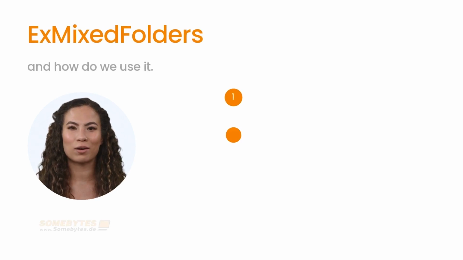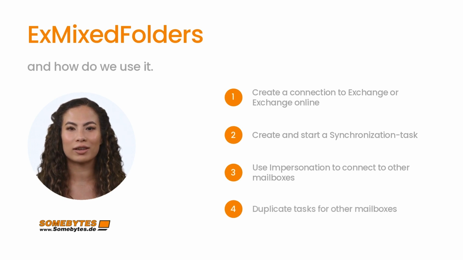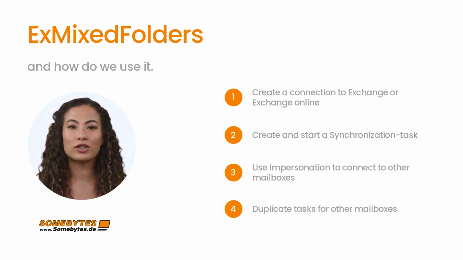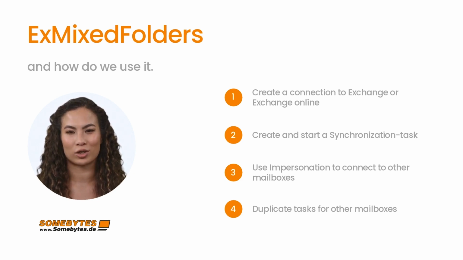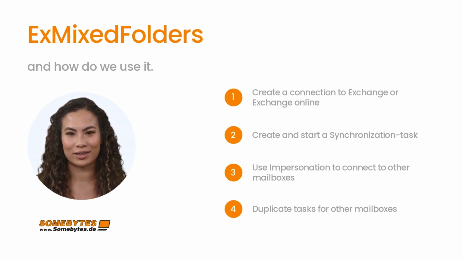Hello, in this video I'll show you what you can do with ExMixedFolders, which is an easy-to-use synchronization tool for Microsoft Exchange. We will learn how to configure a service connection to Exchange. Then we create a job, which will synchronize two folders. Optionally, I'll show you how to use impersonation and how you can copy tasks in order to use it as a template for tasks, targeting another mailbox. Let's start with a connection to Microsoft Exchange.